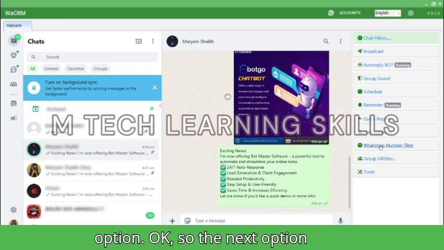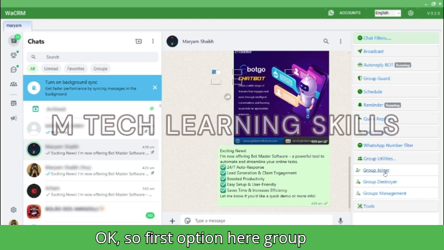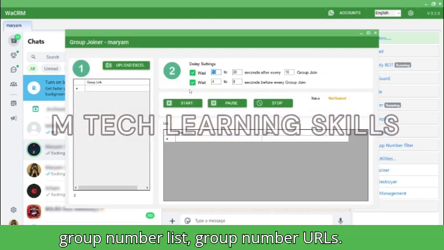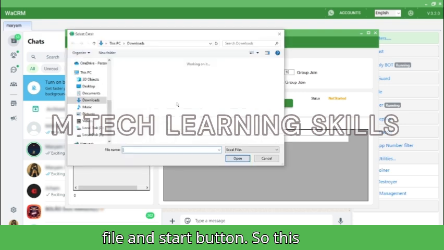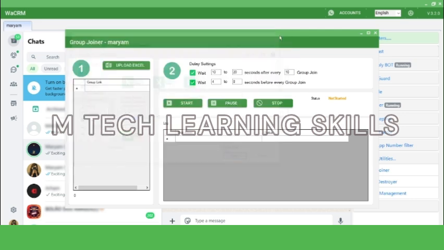Okay, so the next option is group utilities. So first option here, group joiner. If you have any group number list, group URLs, simply upload your file here and click the start button. So this option will help you to join groups.